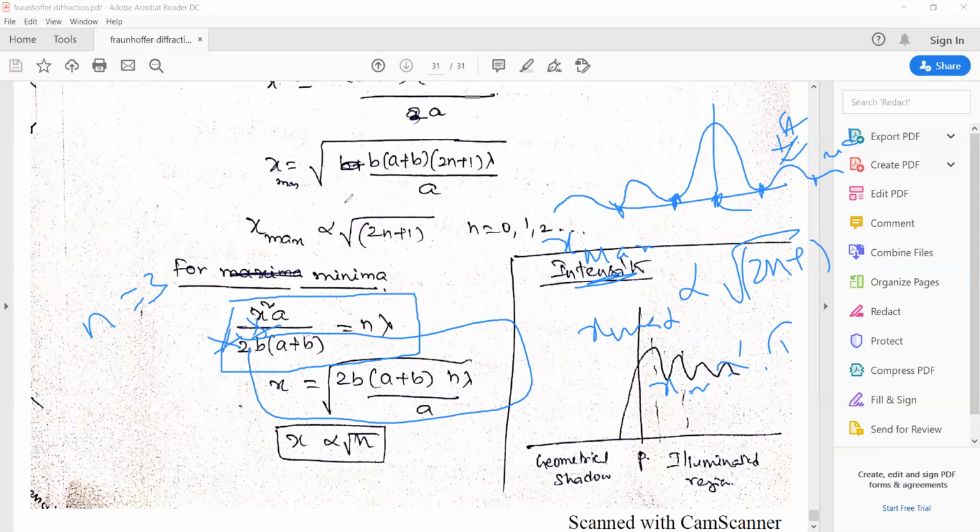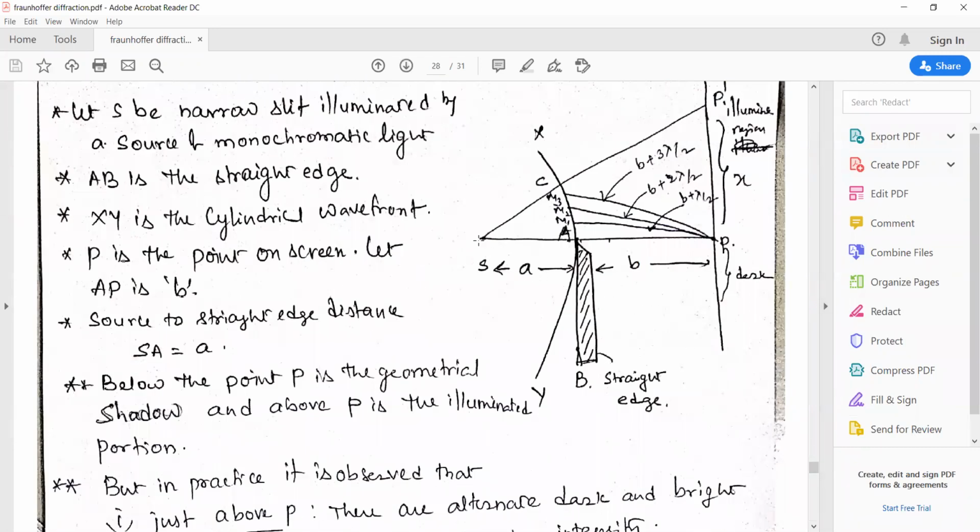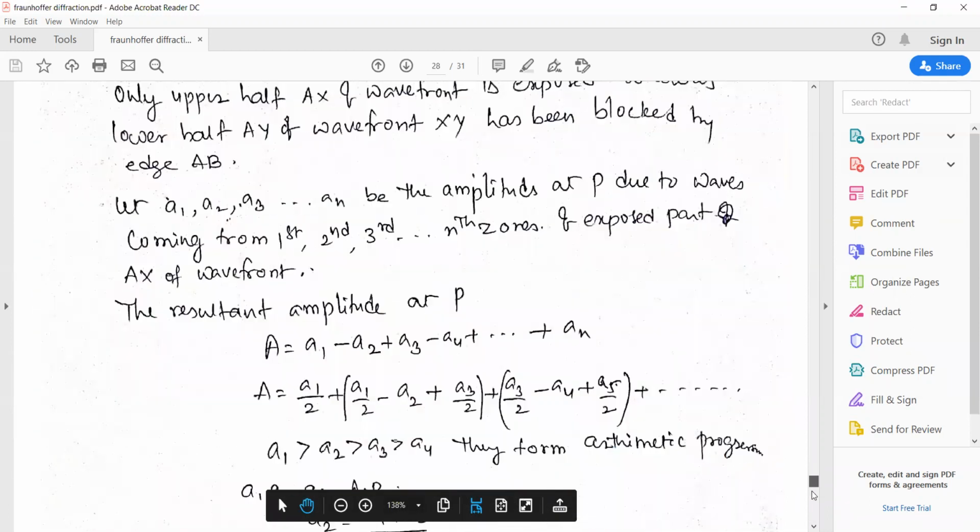If you go to the previous diagram, there is a narrow slit here and there is a screen. Because of this straight edge, we have just now discussed what intensity there is at point p, what intensity at point p dash, and in the diffraction pattern, the bright band maximum position and also the minimum position. Below point p there will be no light actually, but for a short distance there will be some light with less intensity. The intensity drops off very rapidly. That's why this diagram shows it at the last point.